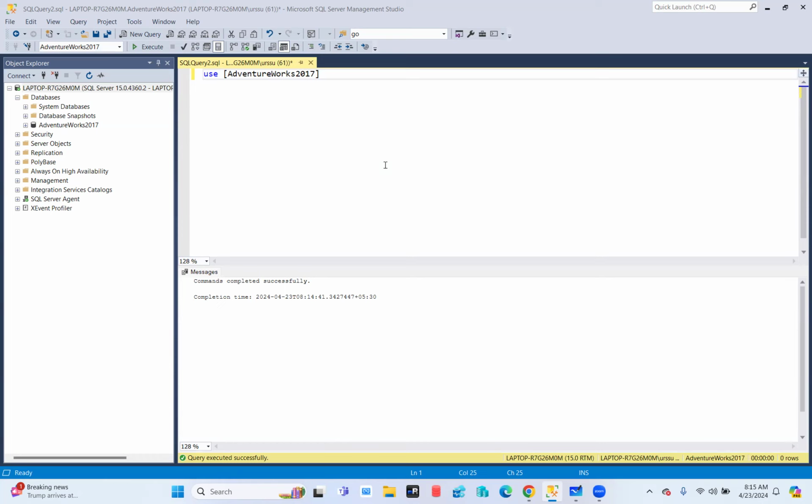On which instance, on which database you are going to deploy the scripts provided by the developers. You need to double check the instance name, the database name, and what script. If you don't know anything about development, it's very difficult to understand what scripts the developers are providing. If you know the basic concepts, you will understand: this deployment is for inserts, this one for updates, this one for clearing, means deleting, and this one is deploying stored procedures or functions.